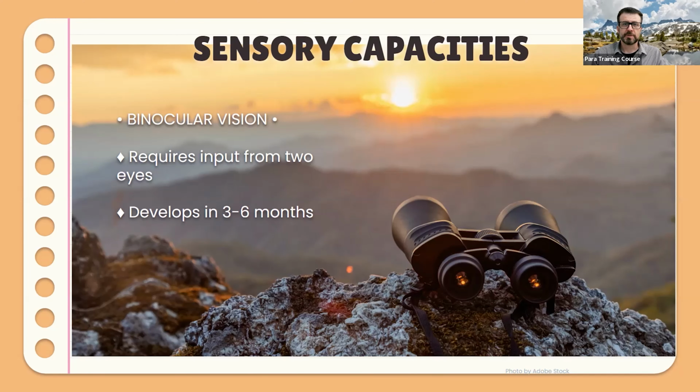Later, we get binocular vision, which sounds like it's limiting, but it's actually not. This is the type of vision that requires input from two eyes. People who only have one eye, lost it in an accident or at birth, something like that, they don't see depth, right? So everything is closer to two-dimensional for them. If you put your hand over your eye, you can test that anytime, right? Binocular vision allows us to see depth. This develops in about 3 to 6 months.